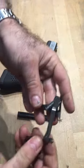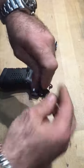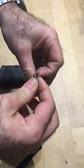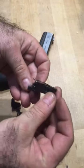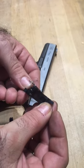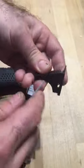Keep in mind, here's another trigger housing, that if the trigger is rubbing against your slide, so let's just see how far off this one is. It's lifted up way too much right here. See, it's a high lift. If you're getting slide drag, then the fix for that is the same thing with the orientation.